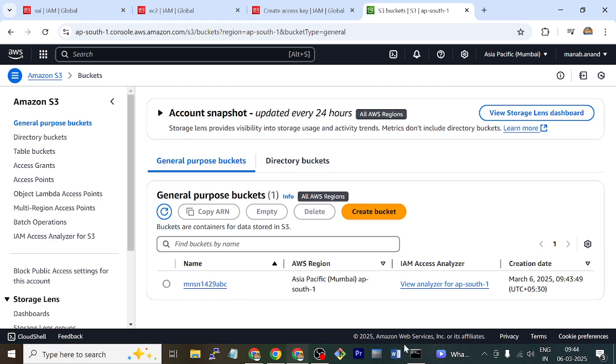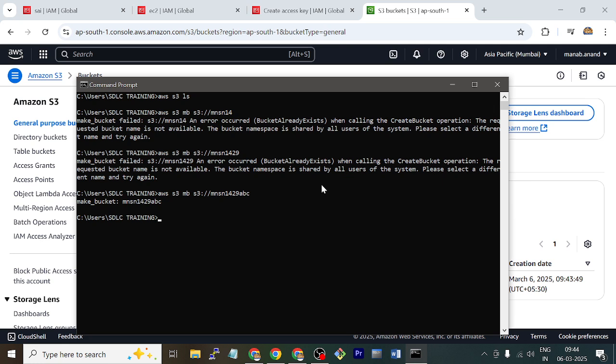This bucket is created. From here, command through ls, it will show the bucket name. Okay, in this way, through different commands, you can create EC2, VPC, RDS, anything.